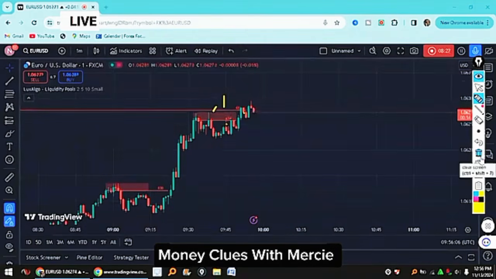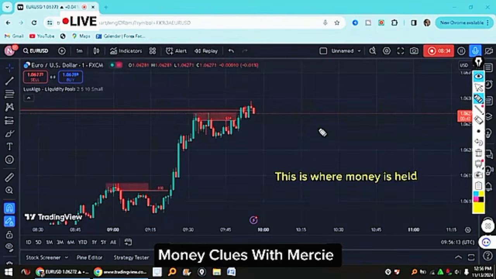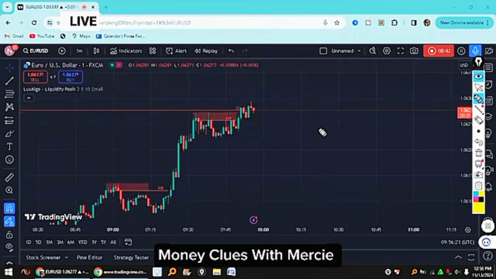We can see this on our live market, but it becomes a level that you're supposed to watch the market from, simply because this is where money is held, where it is connected to the previous highs and previous lows. So this becomes a level you're supposed to watch the market from. It is very, very important, keep that in mind. Basically, we're watching what is happening again. The highlighted area is very, very active, showing us the volume accumulated right there by sellers. So we are waiting to see what is happening.